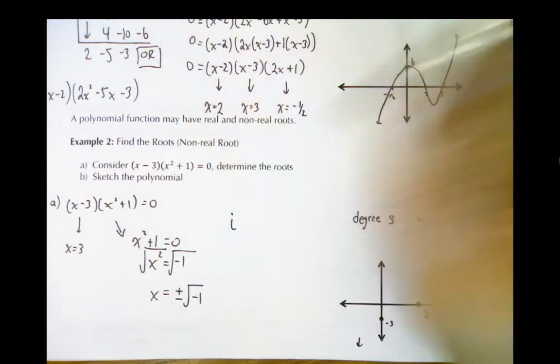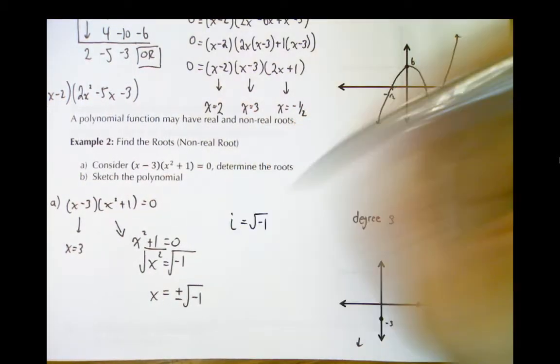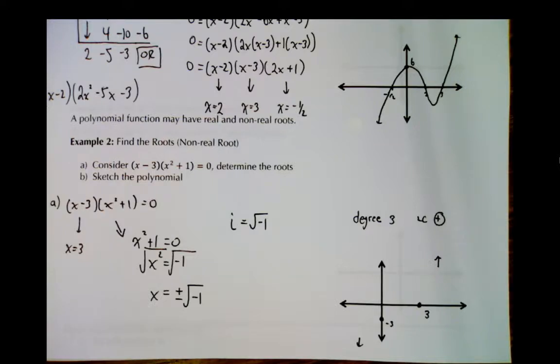Or we can say that let's let i represent the square root of negative 1. i represents a set of imaginary numbers, and the imaginary number set allows you to find roots that are non-real, but algebraically or mathematically they are valid. So what's the practical use of them? They're algebraically practical, but graphically, on the graphs that we're creating, they don't really show you anything else about the polynomial.